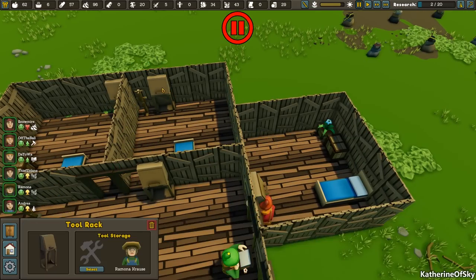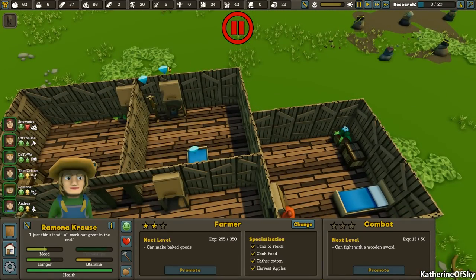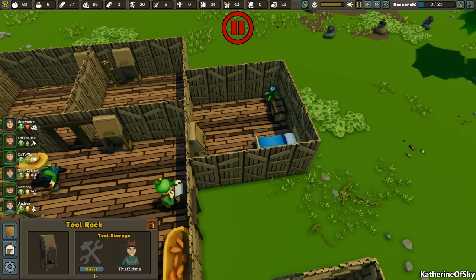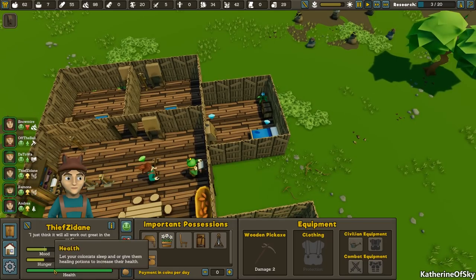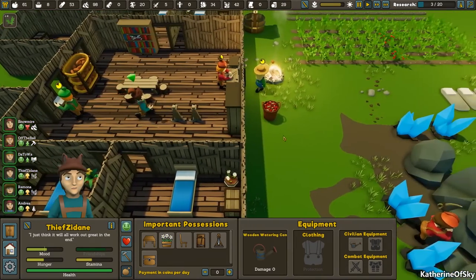Take ownership. Hold on. Select... We have two watering cans. Okay, so Ramona, go back here and equip. Yay, you're off the ball. All right. And then Thief Zidane, you will take ownership. Okay, and then we're gonna give you a watering can as well. But yeah, I think it's a good thing to have some stuff on hand. So equip the tool. So you have a wooden pickaxe right now. Okay, that's interesting. Wonder if you can... Do they need to have multiple tool chests? Good question.